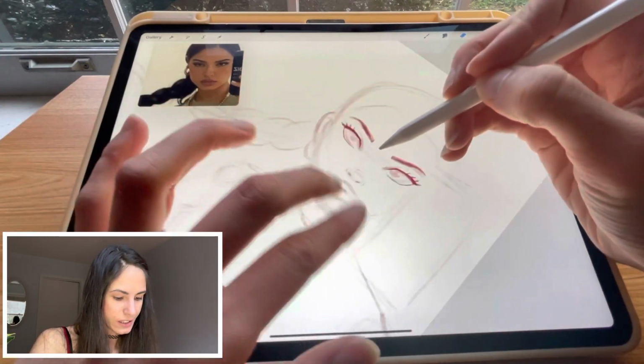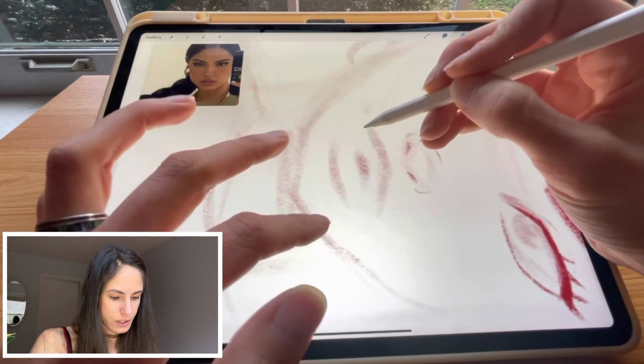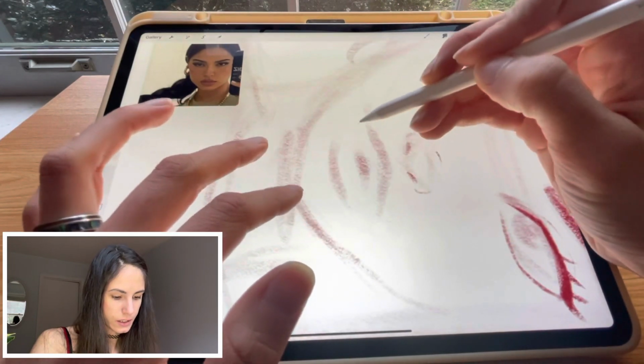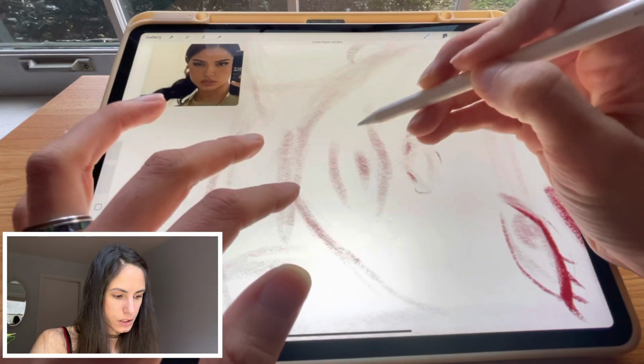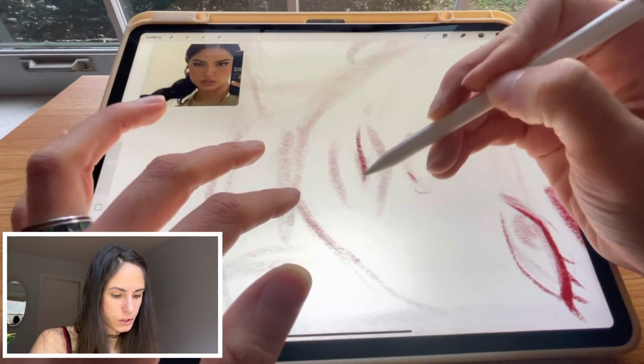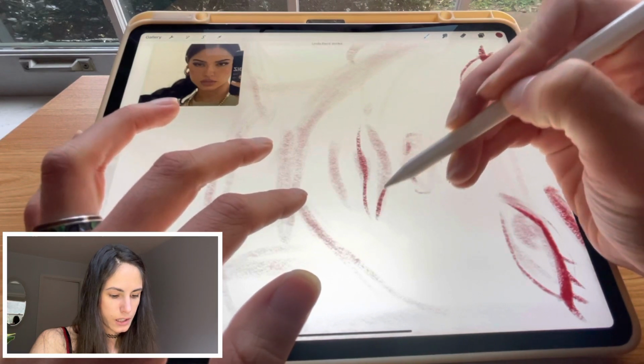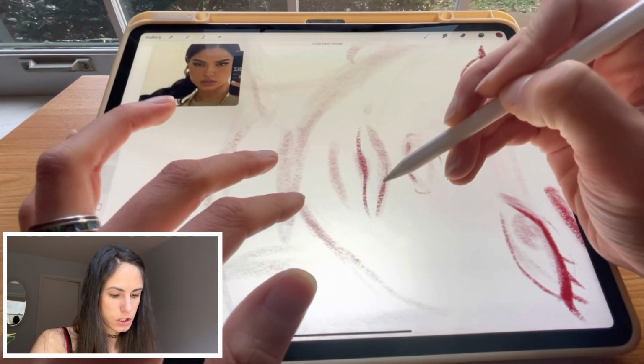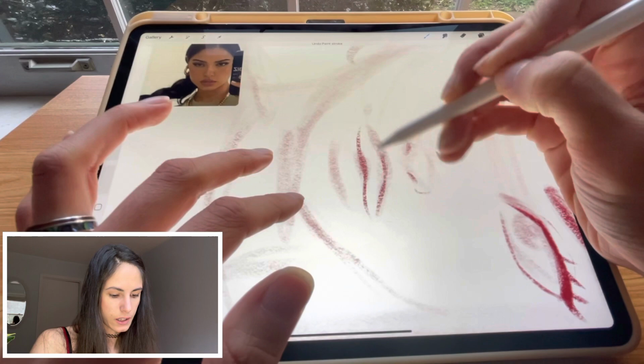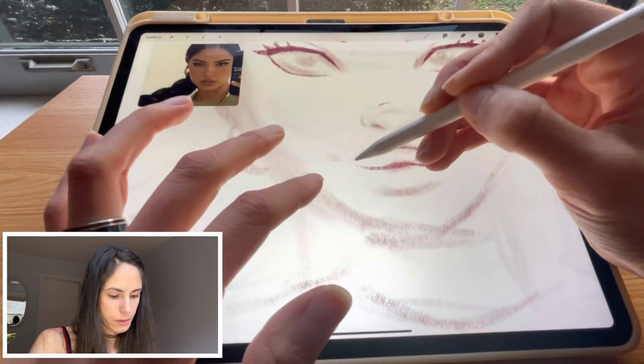All right, so for the lips, I'm gonna tilt my canvas this way because this is the direction I do the best brush strokes. And here, really observe the shape of the mouth. This shape is very much a triangle, and that makes this pouty look.